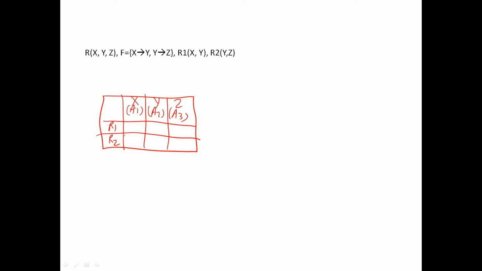Similar to the previous example, R1 containing XY, so I can have A1, A2. Similarly for R2, I can have A2, A3. Here I can go for B13 or B31, so I may go the row-column way, that is B13 and B21. So let's check the functional dependency for X arrow Y.